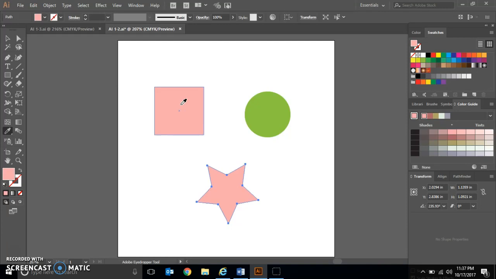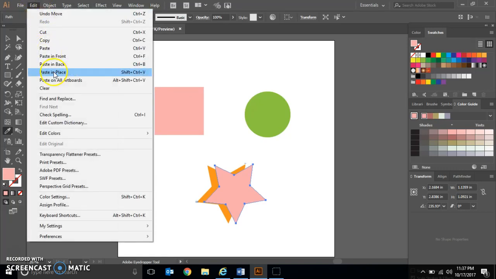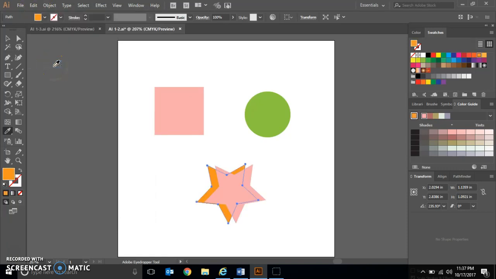Now what I want you to do is on your keyboard, click your right arrow 10 times to move this star over. So 1, 2, 3, 4, 5, 6, 7, 8, 9, and 10. Then what we're going to do is we're going to go back to our Edit option and select Paste in Back. So now we have another star that we've pasted behind, and we're going to use our eyedropper tool and select our green circle.